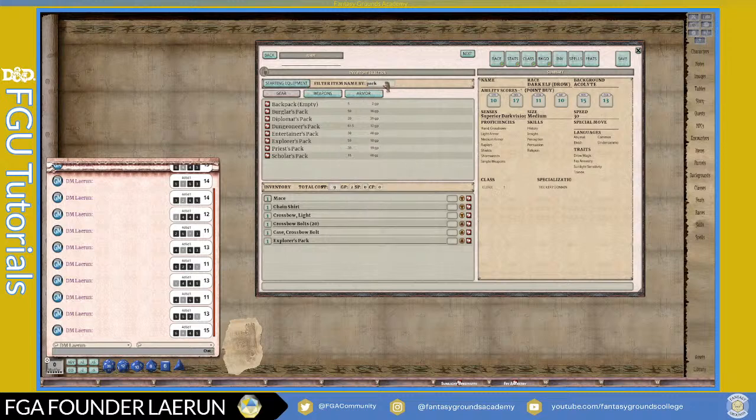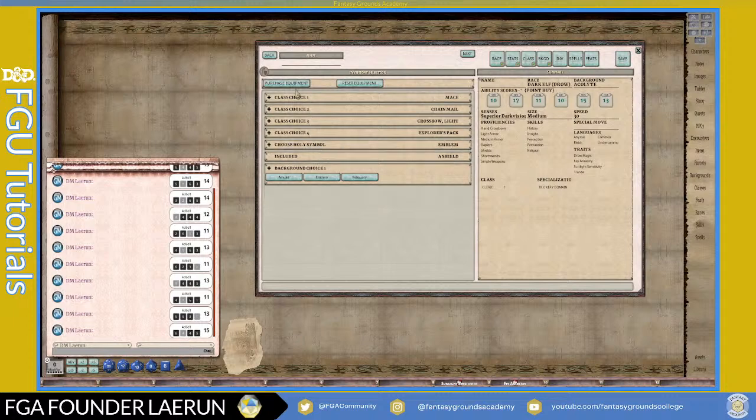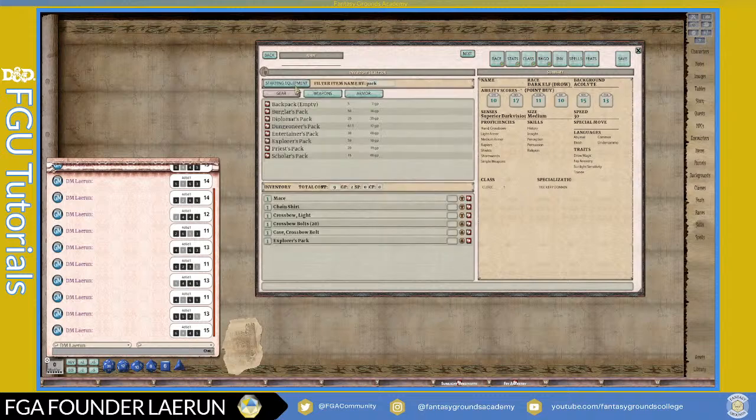So the next step is I'm going to go back to the starting equipment, and I'm going to pick a holy symbol. So she's going to have an emblem as her holy symbol. So if I go back to purchase equipment, and I'm in gear, I'll type holy. Yeah, there isn't an item for that, so you might have to actually make that. There are other modules that have those trinkets in there, and I'll show you there's another place that had it too. I believe it was the SRD, but that you can make up yourself. But basically it's just a role play thing mostly.